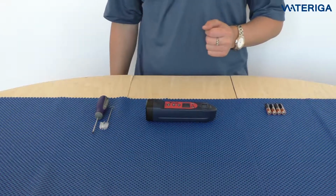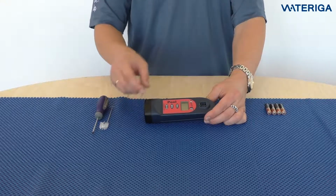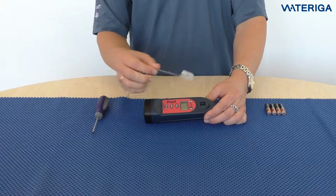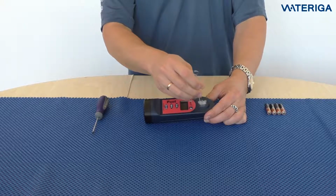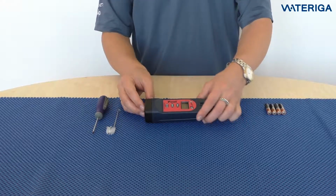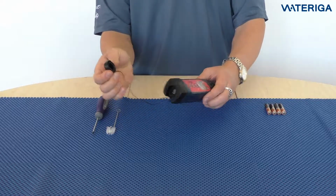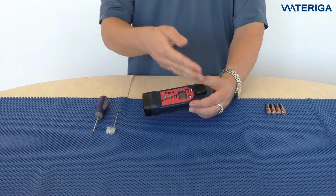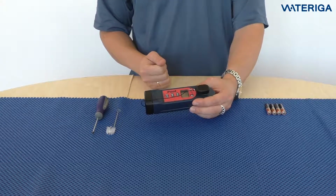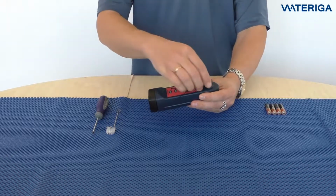The Pool eXact Easy photometer has a plastic built-in cell that cannot be taken out, and you can't lose it. We use a brush to clean the cell like this. We recommend using the brush before and after each test session. At the bottom of the meter you have a cap that you can use to stop the light from interfering when zeroing and reading the result. You can also use this cap for mixing the cyanuric acid reagents.